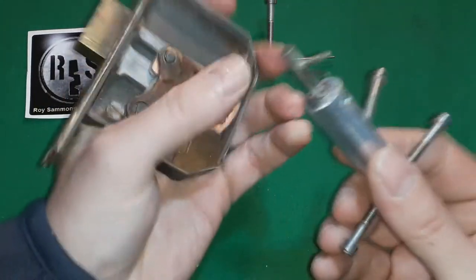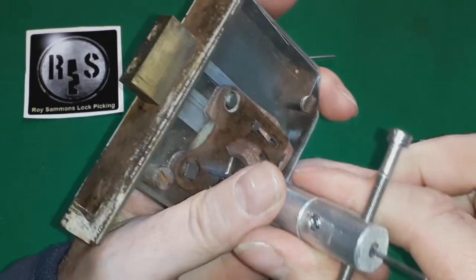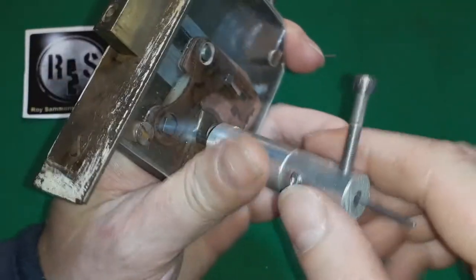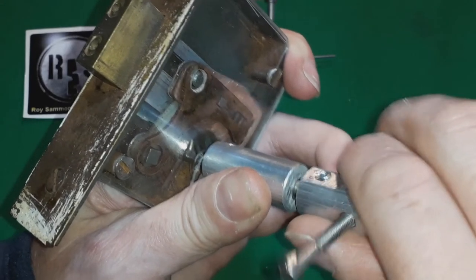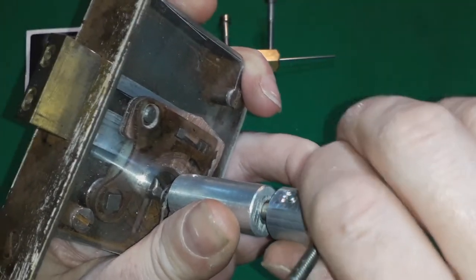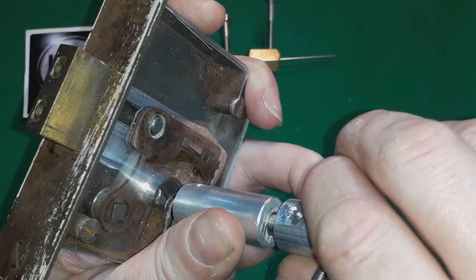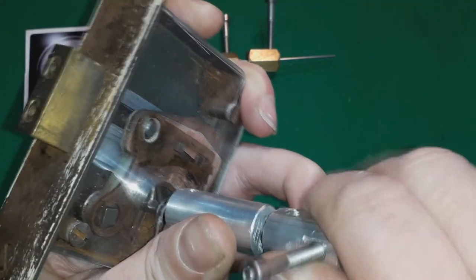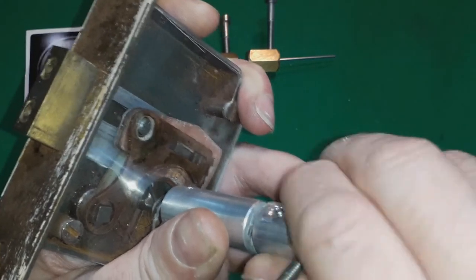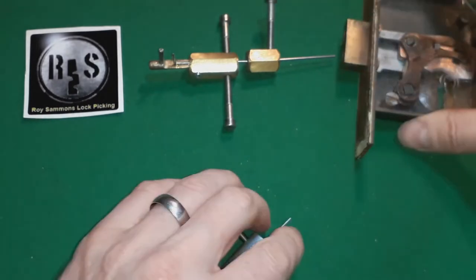Nice and quick. This is the aluminium one. Same again. We insert, turn the tension wrench round to grip the bolt. Hold it central. And then we take the picking part and we lift the levers. Can get it close here. This is a thicker picking wire, 1.6. And we're open. There you go. And again, I don't have a key, so we're locked up. So there you go.